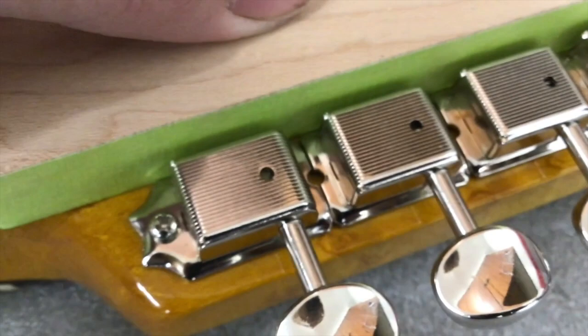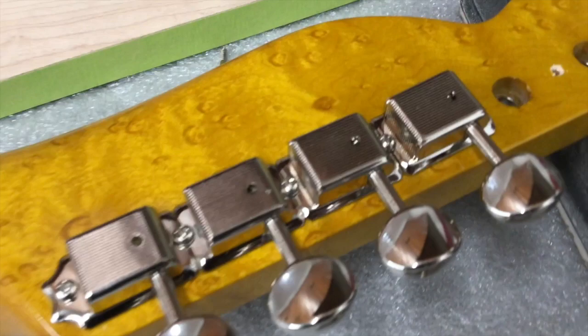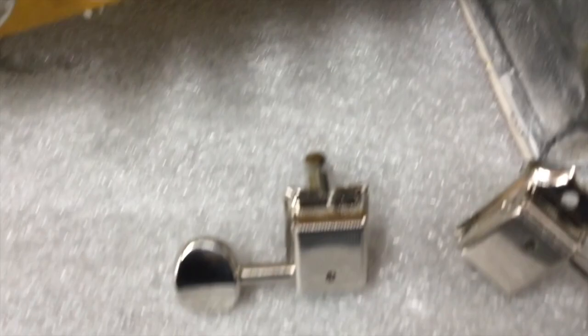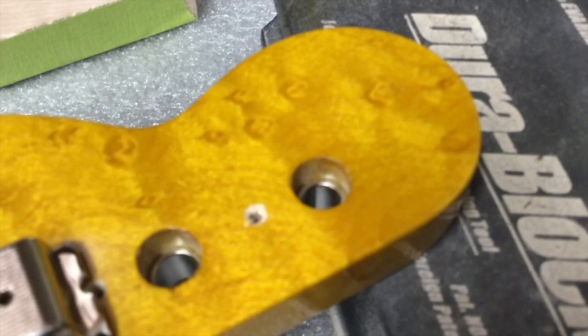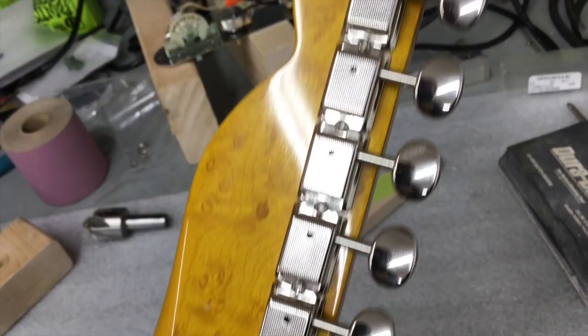All right, been going across here one at a time. Just got this hole drilled and chamfered, and now it's time for the last one. So I'm going to set these two tuners back up, drill a hole, pull that out, finish the hole, and deburr it, and have these all screwed together. All right, they're all set up, looking good.